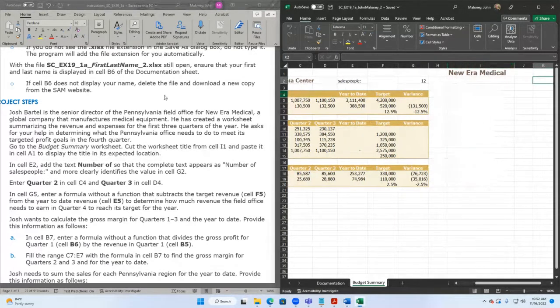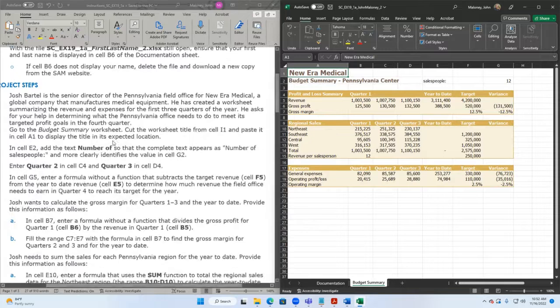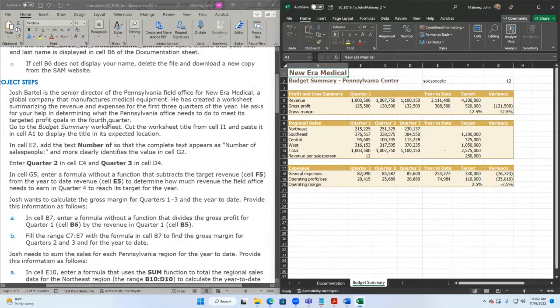I, not 1, okay? So it looks like 11, but it's I1. So I'm going to now cut that title from I1, cut it, and paste it in A1. Nice and easy, right? So you come over here, Control X or right click, cut, or use your scissors up here to cut, and then go to A1. So scroll over, here's A, there's 1, and Control V or right click paste. There it is, done. All right, so that one is done.